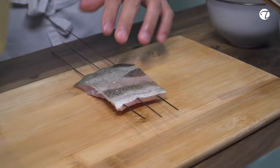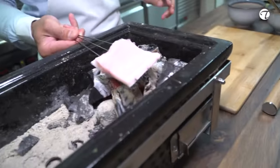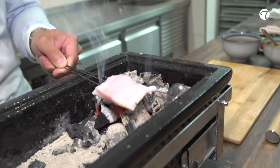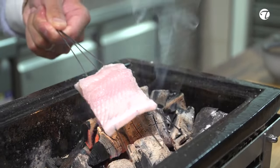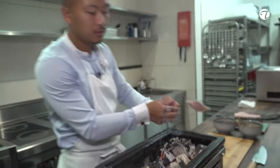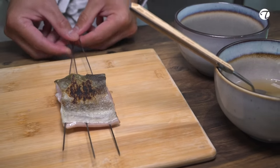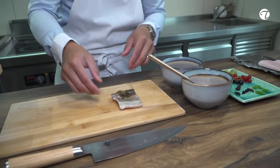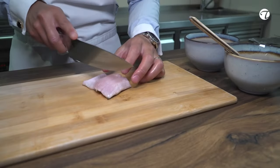We'll put a little bit of oil. Very fast grill. Only the skin. A little bit more. Okay, perfect. So now we have the fish done. Only grill on the skin. Just take it out. And cut them into small pieces.